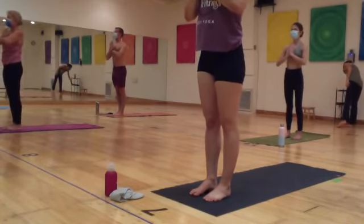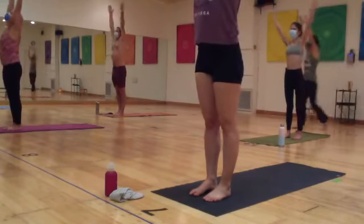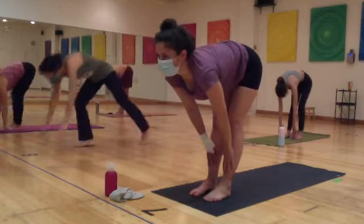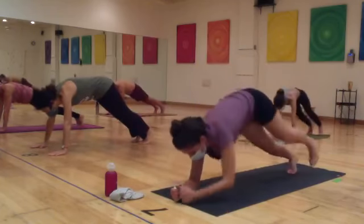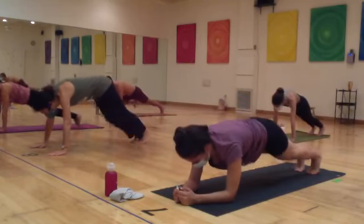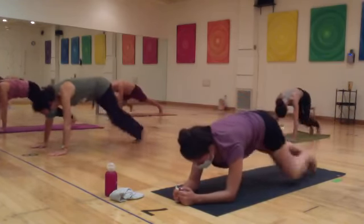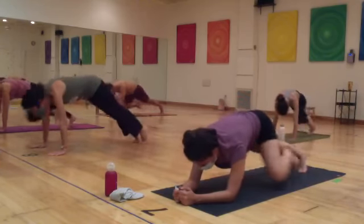Breathe in. Breathe. Inhale, raise it up. Exhale, forward fold. Take it down. Inhaling, flat back. Take that plank position, holding plank, hold it 5, 4, 3, 2, 1. Running right, left, right, left, right, left.